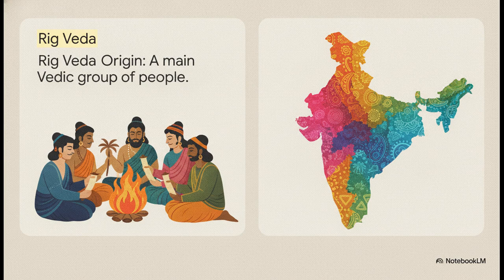Originally, in India's oldest text, the Rig Veda, Bharata didn't mean the whole country at all. It just referred to one of the main Vedic groups of people, a specific cultural group. But over time, the term Bharatavarsha came to mean the country of the Bharatas. It evolved from this one specific group into a ubiquitous native name used across the entire subcontinent. It spread like wildfire, surviving to this very day as Bharat in the north and Bharatam in the south.